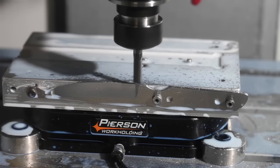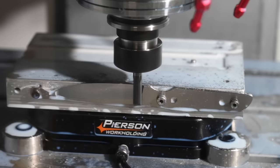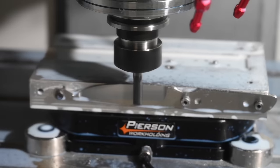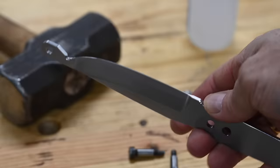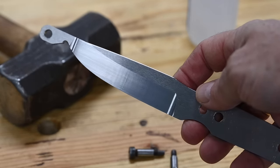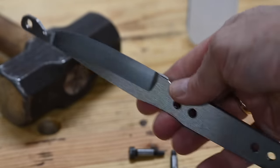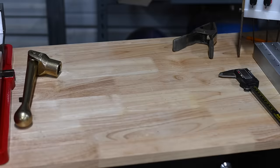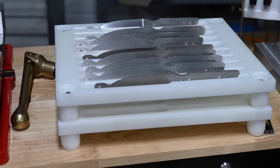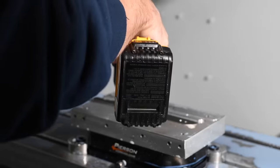So here I'm running the bevels. This is actually probably the single place where I gain the most advantage — that and profiling. The truth is, it's not really about labor saving, though that's part of it. The great thing about this is that when it works right, the quality goes up — it's just easier to get a perfect bevel on there. After the bevels are run on here, everything is going to go into grinding, and I'll grind off the little tabs and do all kinds of other stuff.